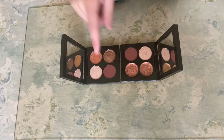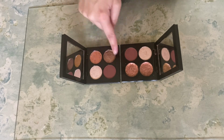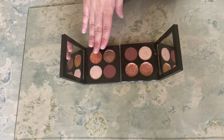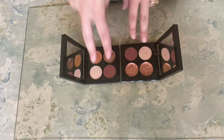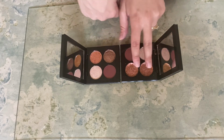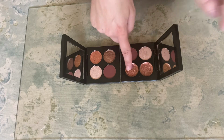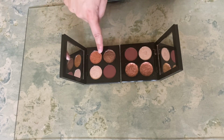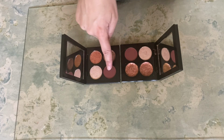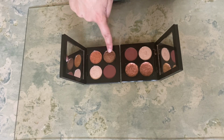Okay, so here we have it. The palette that's more or less restored to its original condition, and then the palette that has these two same shades, but then this one is that Franken shade of half and half of each of these. So I'm gonna go ahead and swatch this whole quad. I'm gonna swatch these two and then these two so that then I can swatch the Franken shade next to these ones.